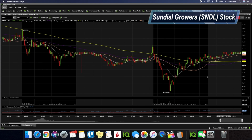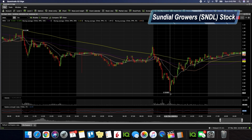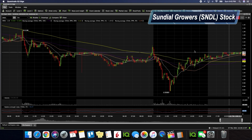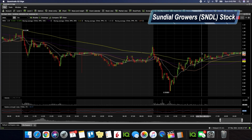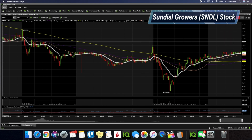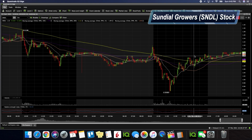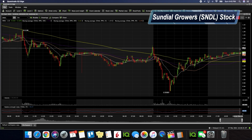So one of the things I'm noticing and what I like seeing on this chart is that there's a bullish uptrend going with SNDL, and I definitely see it going back to reclaiming the $1.20 area, $1.25, and going up, as you can see over here, even passing back that $1.29. And the reason why I'm bullish about that, we have also earnings that are going to be coming out. So we're definitely looking forward to seeing a run up.